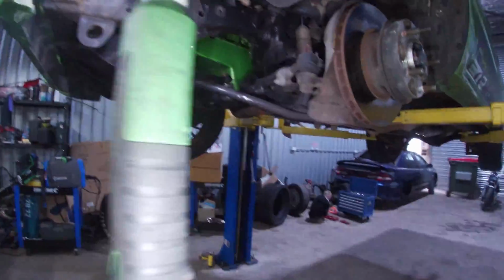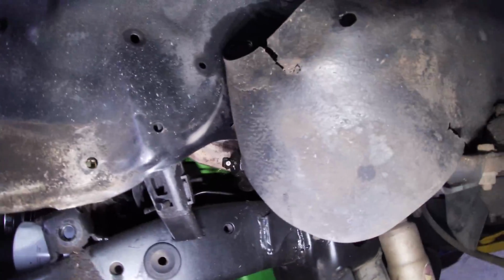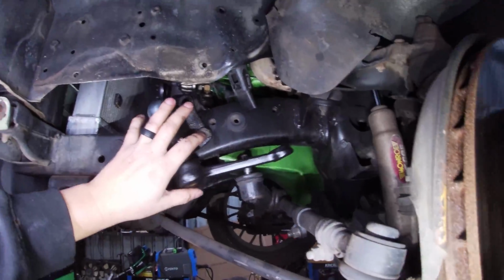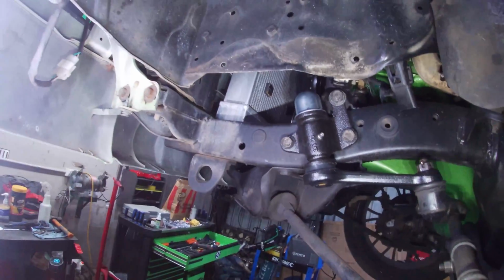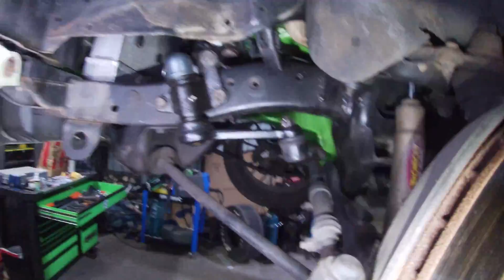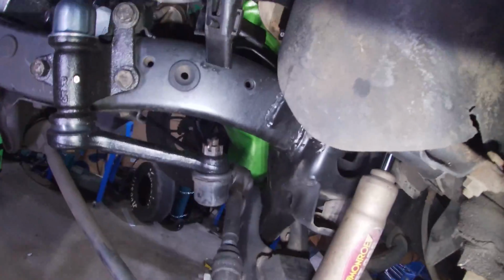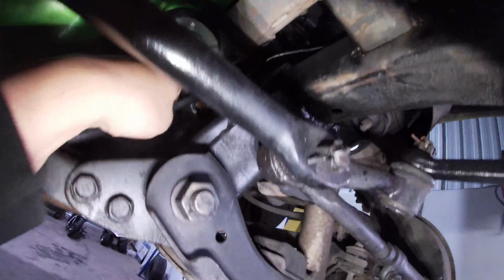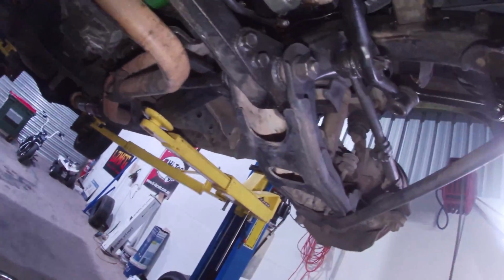Alright, so I'll put a couple of those bolts back in, sit it back up in place. It's all nice and tight now, so fingers crossed that it should all just go straight back together. Nothing ever normally does, but I'll chuck all those bolts back in, we'll go from that. Right, that's it all back on, all done up nice and tight. All full of grease. We just greased it all up, it's all good. That wheel should be nice and less loose now, which it is, which is great. So yeah, I'll chuck this wheel back on. Just do a quick nut and bolt check on everything, make sure everything's all good, and lower it back down.